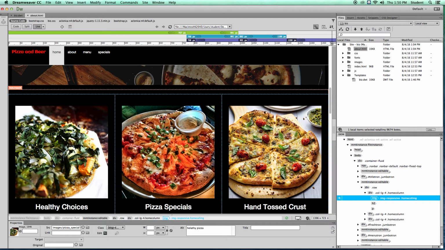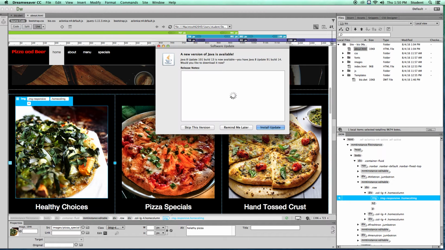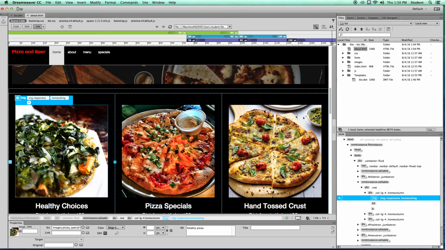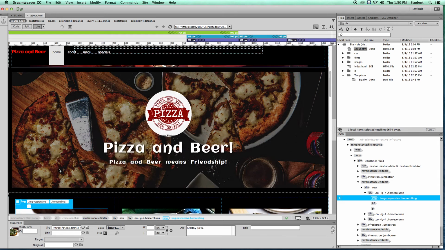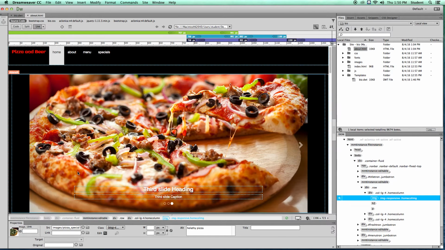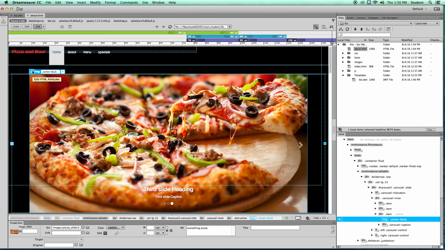Once again, you may run into trouble. Once you create that page, you may want to save that first. And you may have to close the page, close Dreamweaver and reopen it, then it should let you access those editable regions. Remember, we made editable regions in that template. I didn't want my navigation bar to be editable. I did want my slider to be editable, so I could change images here if I want. I could change the text here.